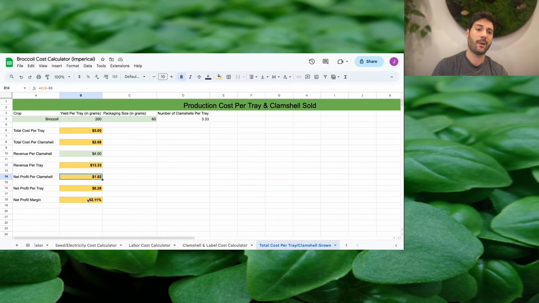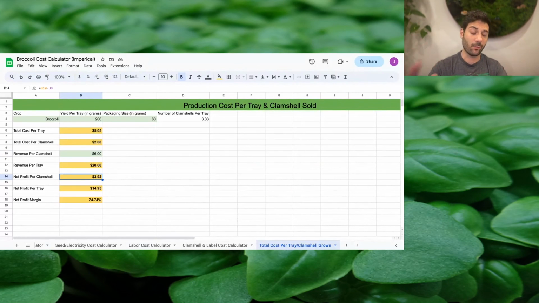So I think that the percentage is important, but if I were to use one number as the primary determining factor from a profitability perspective, it would probably be net profit per clamshell, because as you can see, 62% doesn't seem that bad. 75% is obviously better, but then if you're selling it for $4 and you're making $2 per clamshell, and this would be a wholesale scenario, and if it's $6, you're making double, you're making $3.92. So it really can make a big difference.